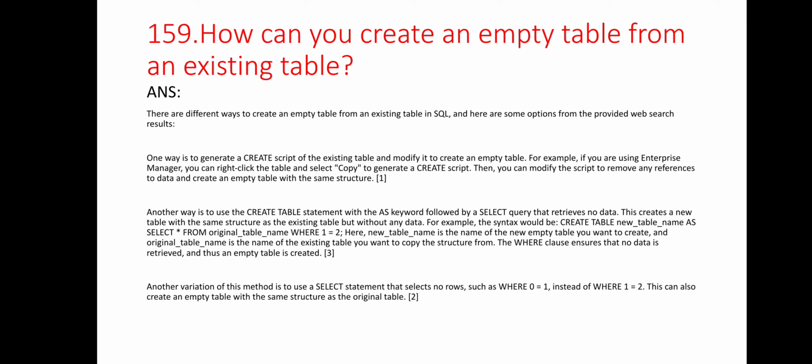For example, the syntax would be like this: create table new_table_name as select * from original_table_name where 1 = 2. Here new_table_name is the name of the new empty table you want to create, and original_table_name is the name of the existing table you want to copy the structure from. The where clause ensures that no data is retrieved and thus an empty table is created. Another variation of this method is to use a select statement that selects no rows, such as where 0 = 1 instead of where 1 = 2. This can also create an empty table with the same structure as the original table.